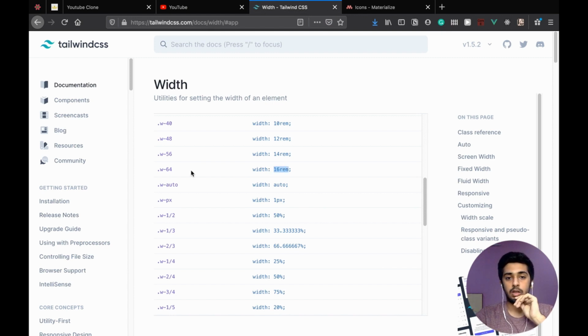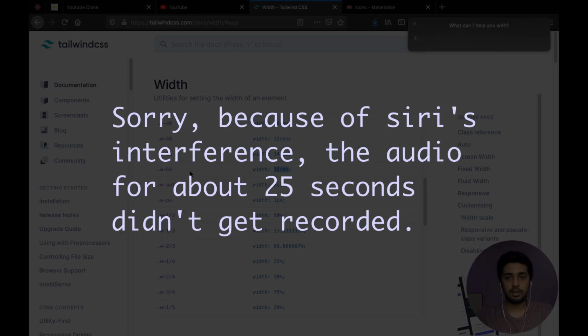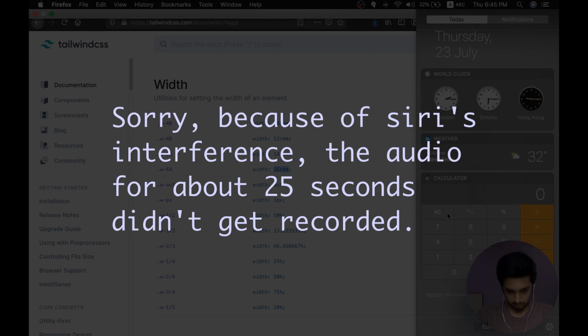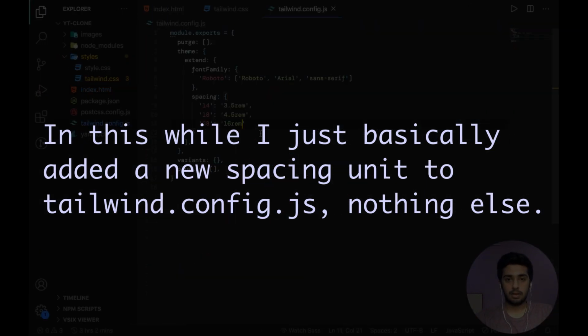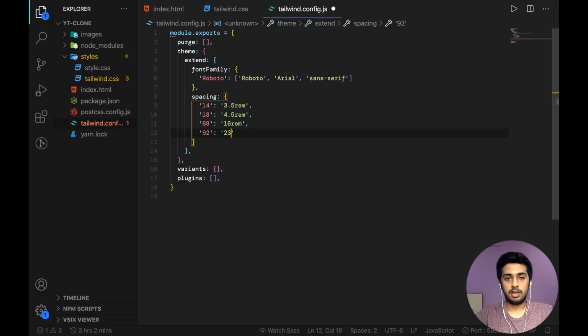So to get to 23.125 rem, we can, I guess, do with 23 rem as well, and to find out three rem.